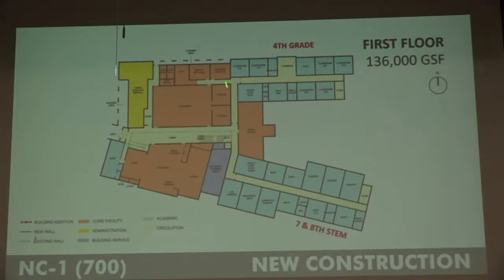And additionally, that we really tried to achieve that I didn't point out is in all the other options, your gym and your cafeteria were right in the middle of your building, which never really allowed you a meaningful way to lock them off for after-hour use. As you can see here, we have a nice divide between academic wings and that shared core common community space, so we can lock that off. We have a really nice lobby that unifies all this, looks right out through the media center within this courtyard, which would then look out to that outdoor learning space.